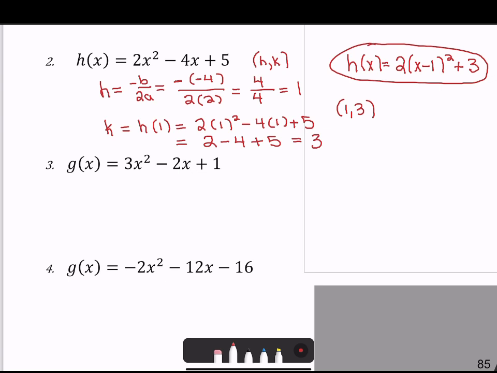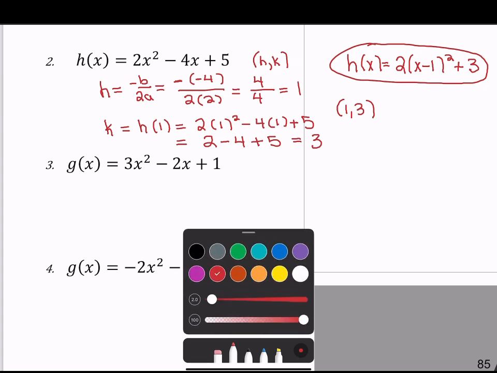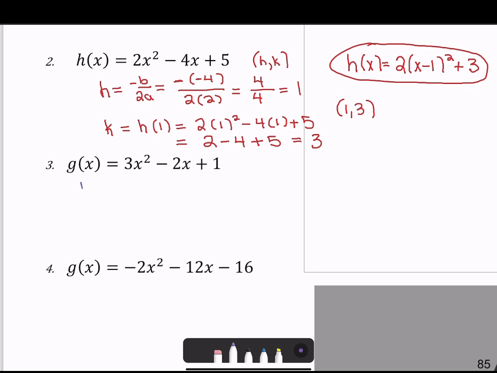Okay. I'm going to do the next one just because I think it turns out to be a fraction. I'm going to do a different color. I'm going to do a pretty color. Okay. So what are we trying to do? We're trying to find the vertex. So that's -B over 2A. Notice how I keep writing the formula, and I say this in class all the time. If it is an equation that you are not familiar with, write it before you use it, because it does help.